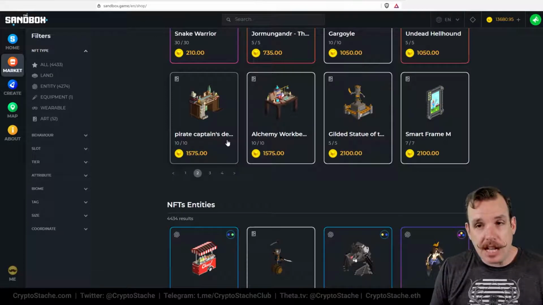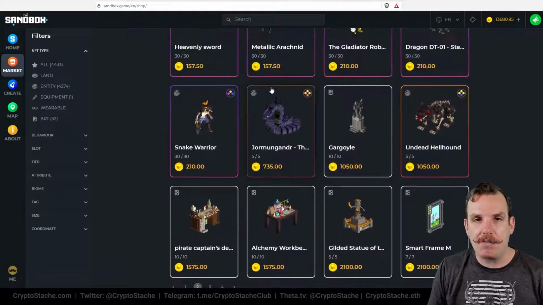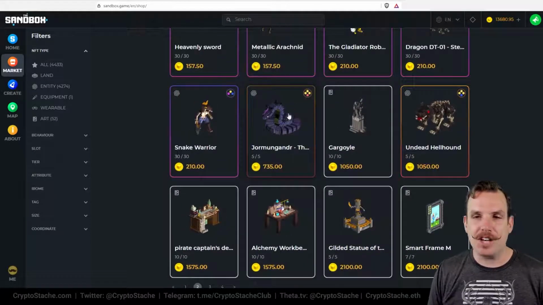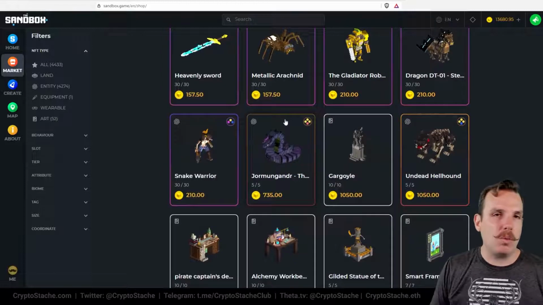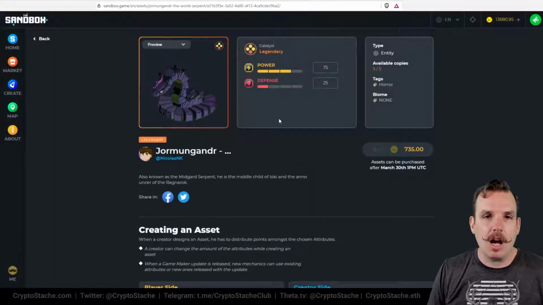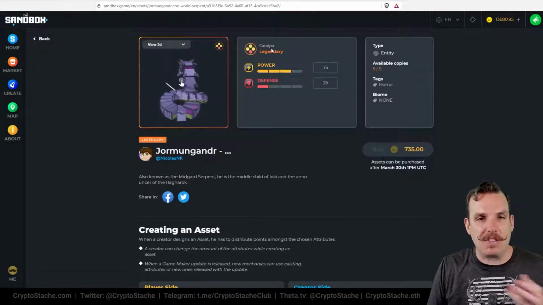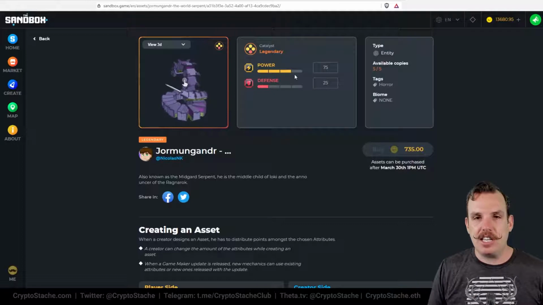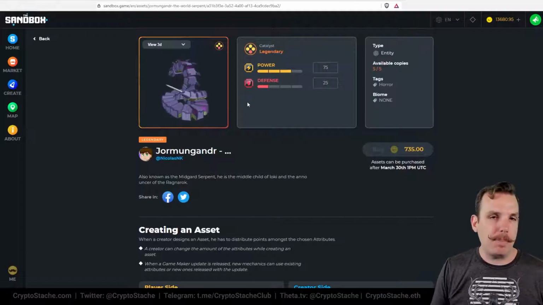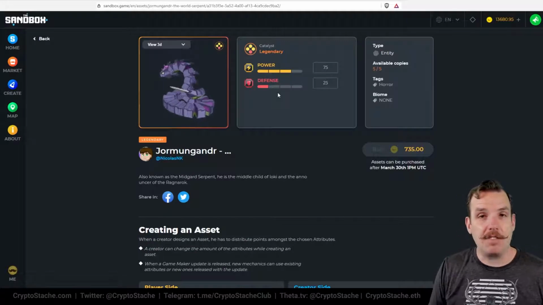These are the types of things where I'm like, man, these are really going to go a long way. And you can see some of these are very expensive, but they're also very limited. So 5 of 5, and then you can see the different attributes. If you're not familiar with the way that the attributes work, we'll actually go look at one here so you can see. What they've done is infuse this with extra catalysts, and you can see it gives it certain properties here, power and defense. And this is a legendary one, right? There's only 5 of 5 available.